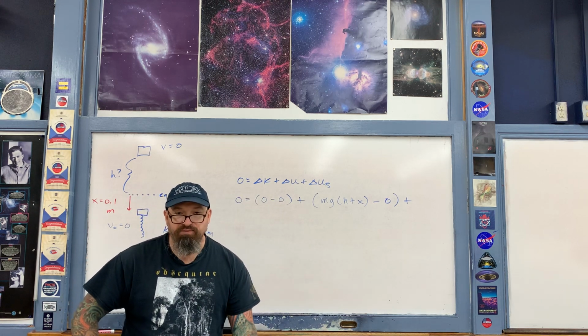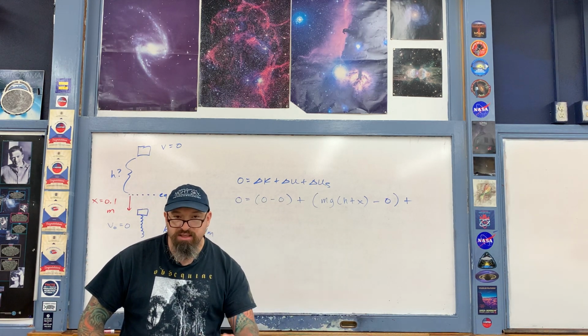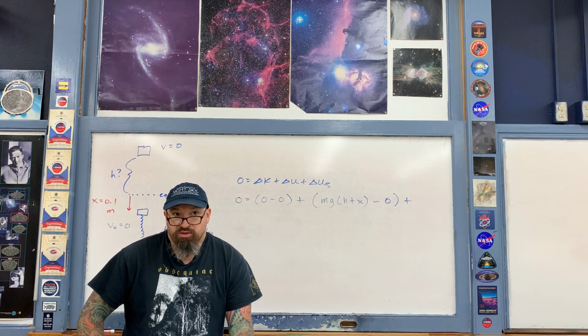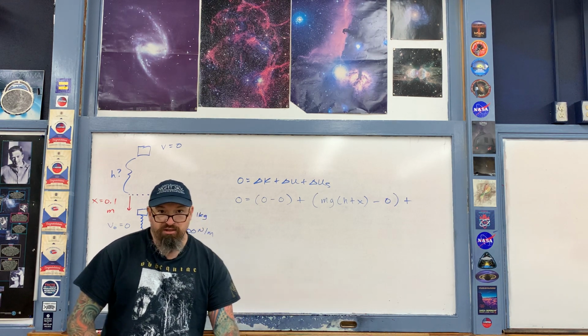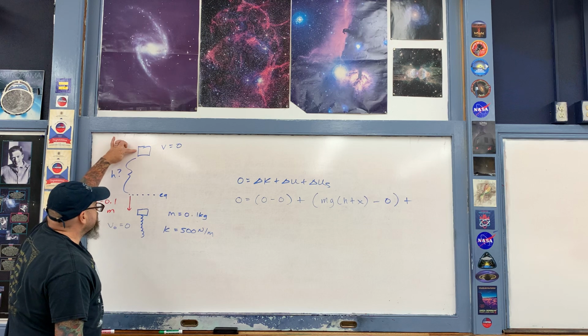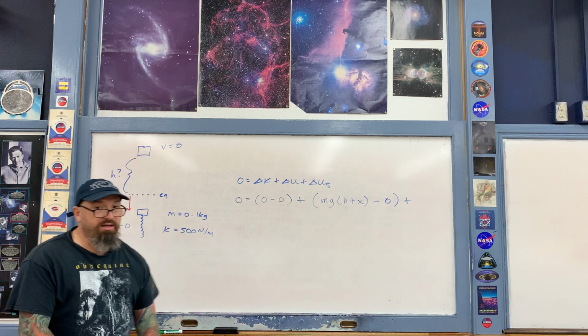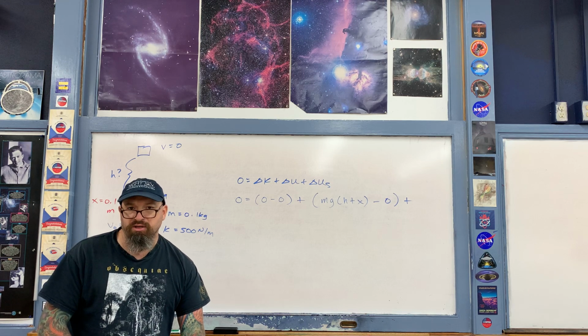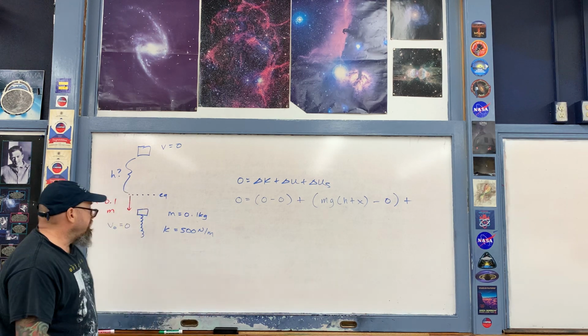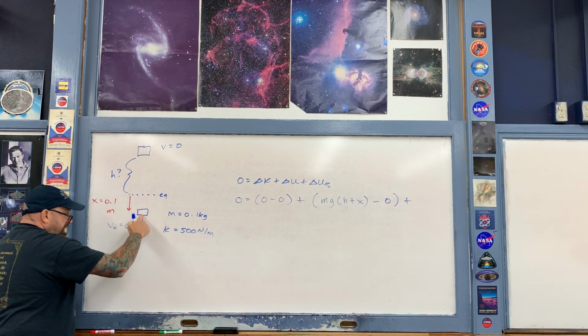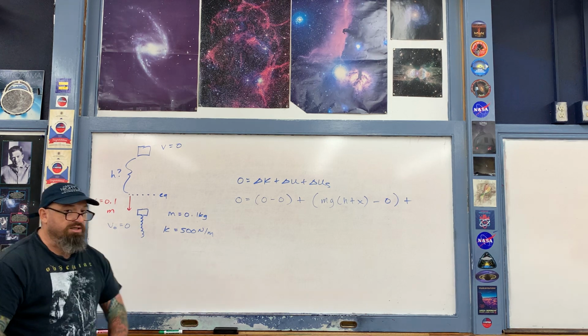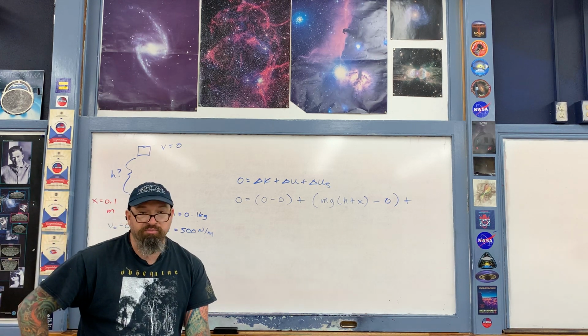Don't be fooled by the fact that the spring is vertical. We've already taken gravity into account. Now we just look at changes in spring potential energy. So the final spring potential energy is 0 because the mass is not attached to the spring. And incidentally, where is the spring at the end of this problem? Well, the spring is just like so, right here at its equilibrium position. It's not stretched or compressed at the end of the problem.